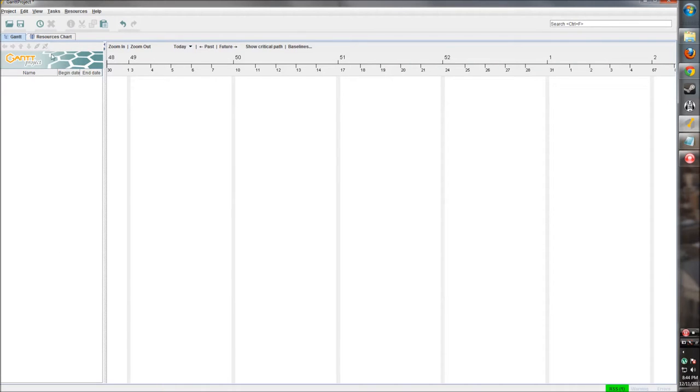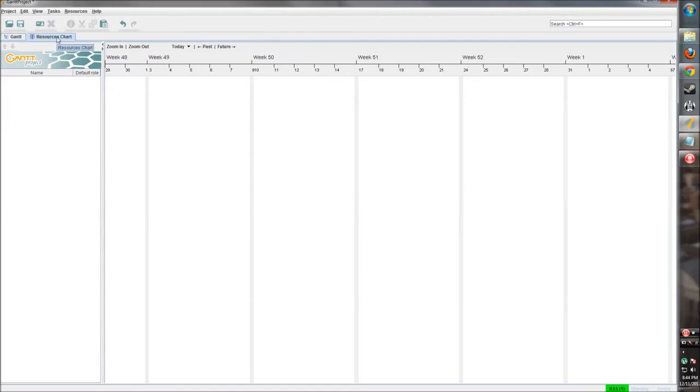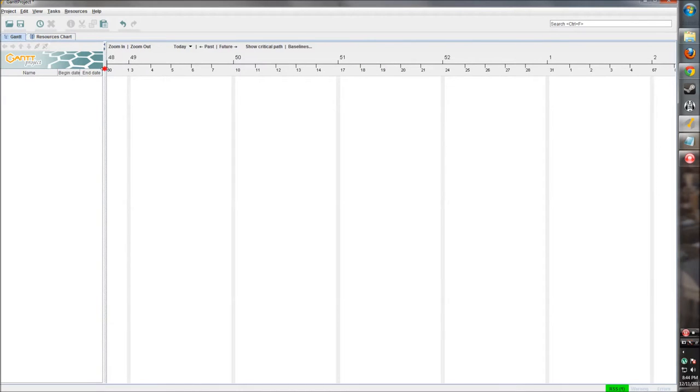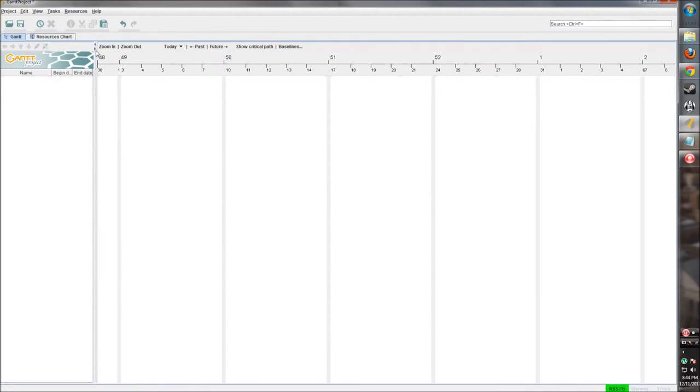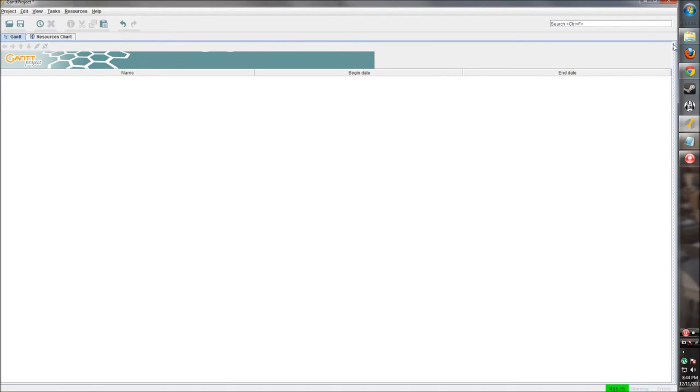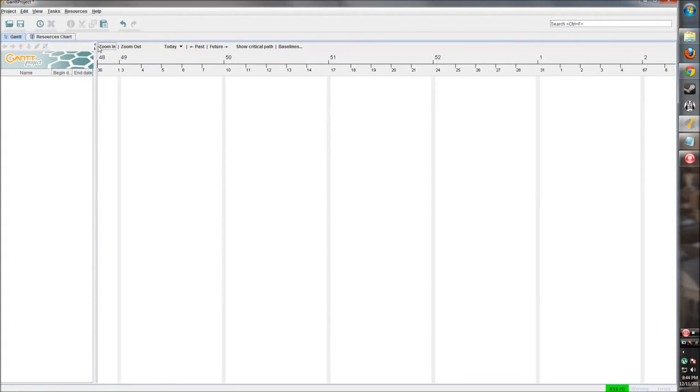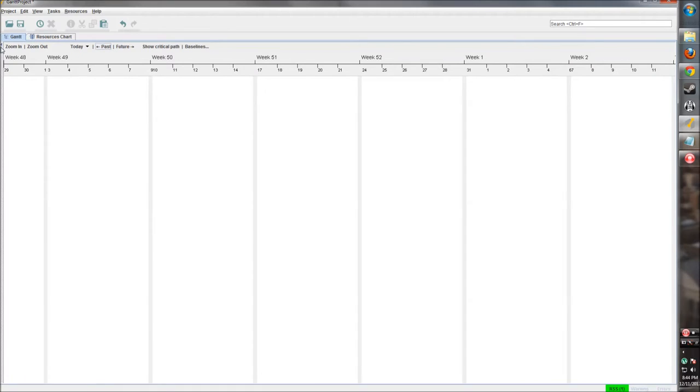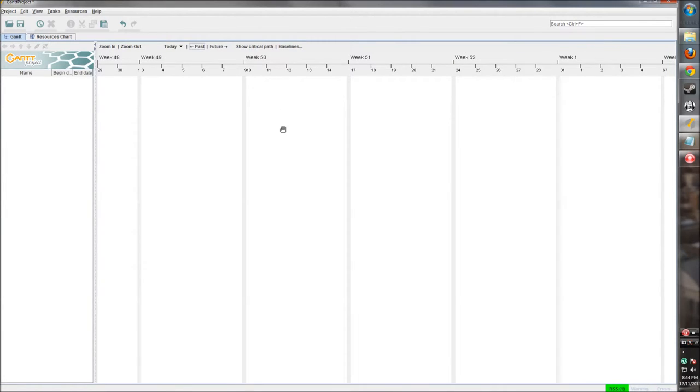Then we have this pane over here, which is going to list all of our tasks. If you're in the Gantt mode up here, it's going to list all of our tasks and give us some information. We can sort by name, date. That's useful for quick looking up. And then if you click on the resource option, it'll give you the name of all your resources, their roles, and some more information about them. We can make this bigger. We can make this smaller. We can expand it across the whole screen and then take it back. Or we can completely remove it if we want. And we just click the little arrow to get it back out.